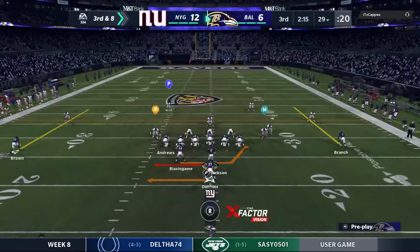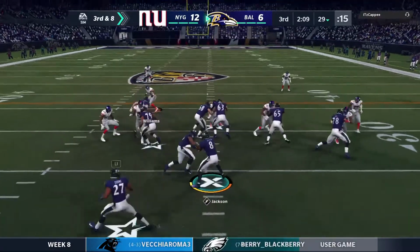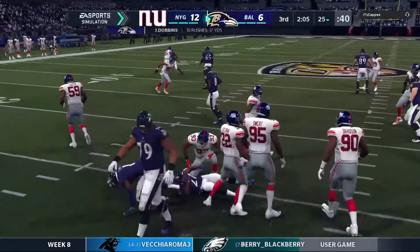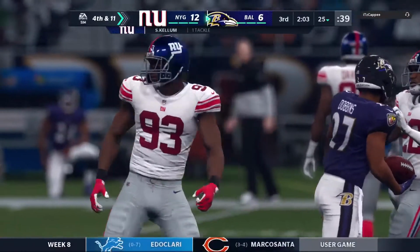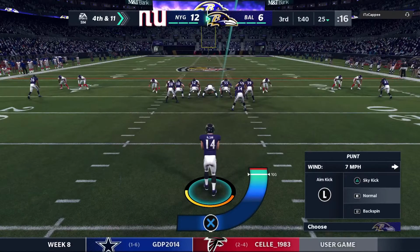Third down now. Those last two plays indicative of how things have gone for them. Just nowhere to go on the ground and struggling to put up points. Jackson, he's going to keep it himself. Jackson with a handoff to Dobbins on the option. And it's been like this all night long. Nowhere to run as they stop him behind the line. That'll set him back with a loss of 3 on the play. And that's going to make it 4th down.